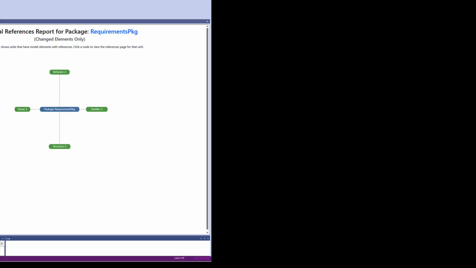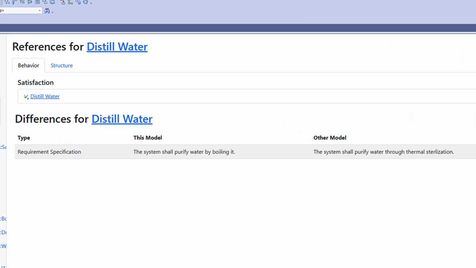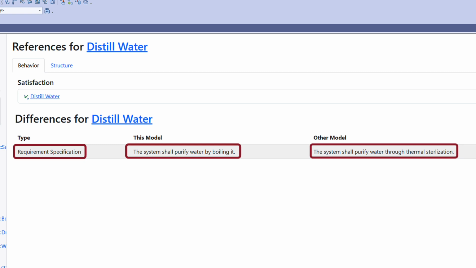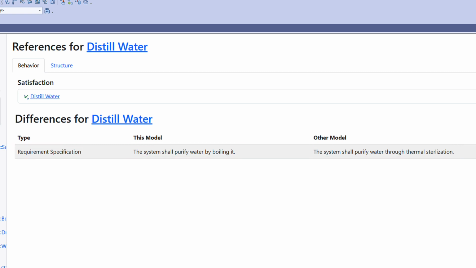If I select an element with references, I can even see the differences. Here, for example, this distill water requirement had its specification changed. This is a really powerful way to perform an impact analysis right here in Rhapsody.